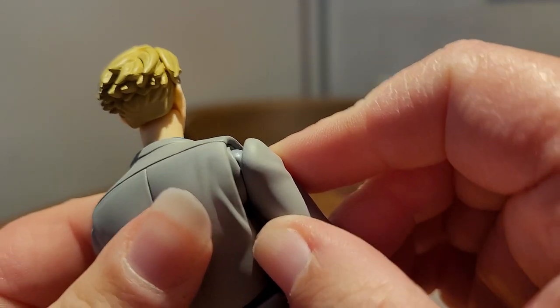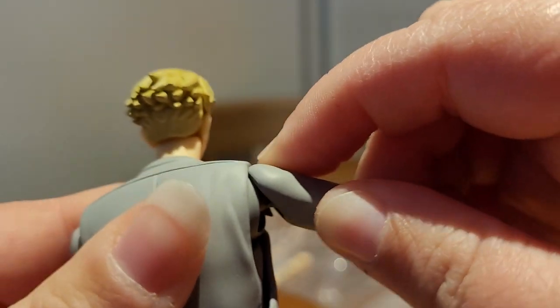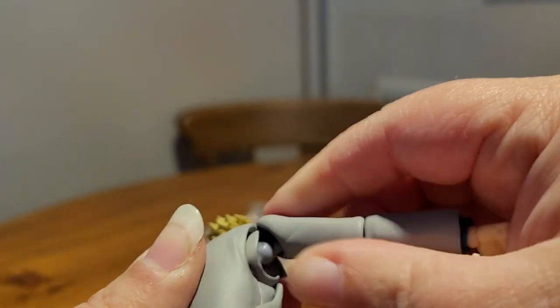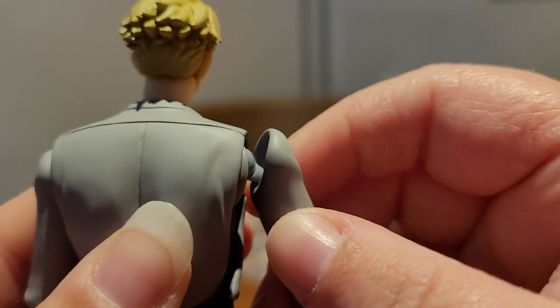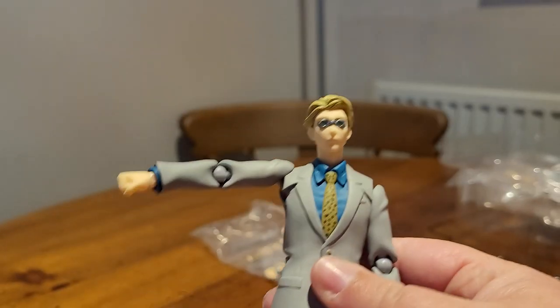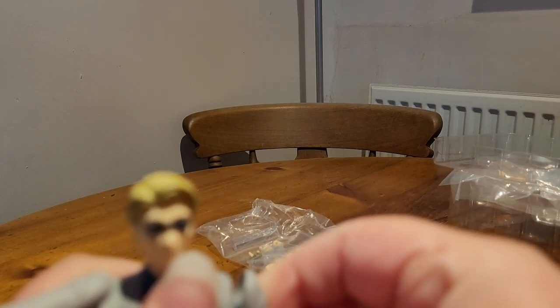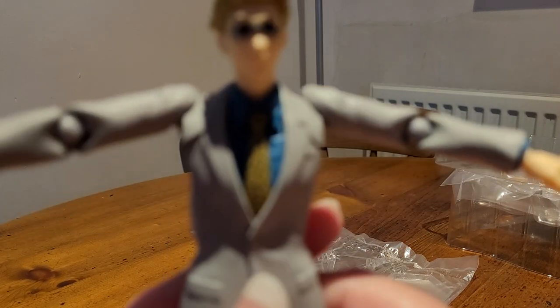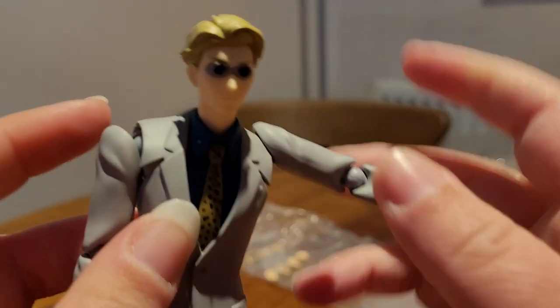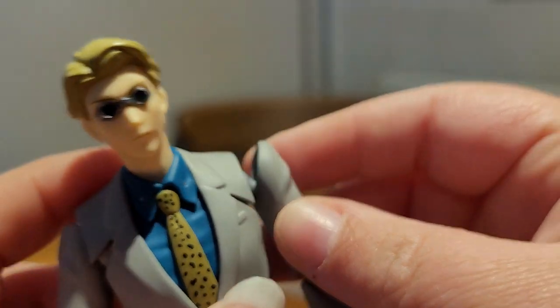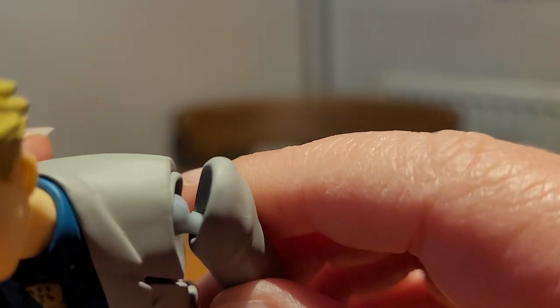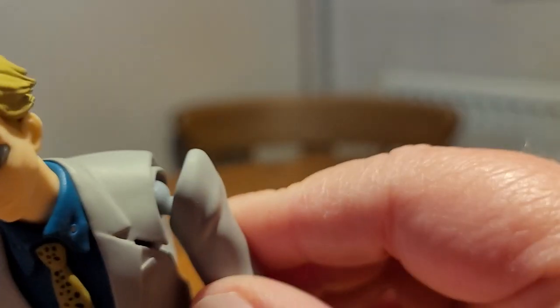Arms can, should be able to go all the way up. If you move them, if you dislocate his arm and move it out, then the arm can go all the way up. So he can T pose. That just looks really odd. So let's put his arm back in. It's like a weird barbell joint. So if you can see it in there, you've got one joint there and then a ball joint at that end. Yeah. So that end is just a normal up and down joint. But that there that goes into the arm is a ball joint.